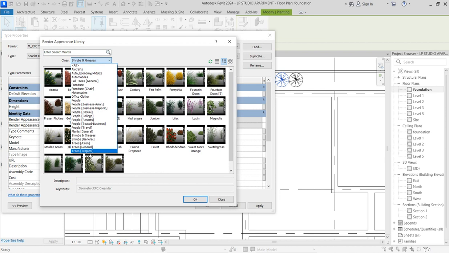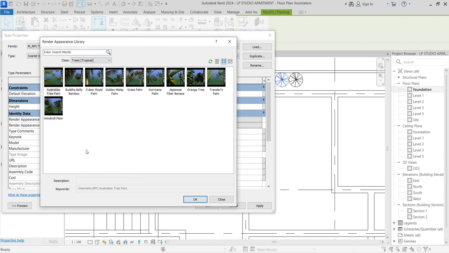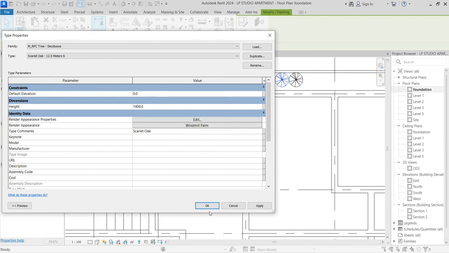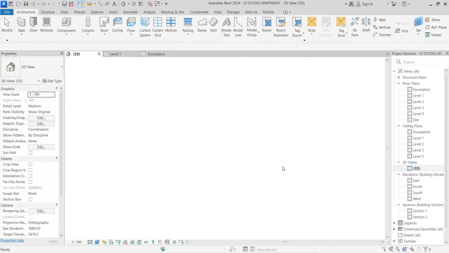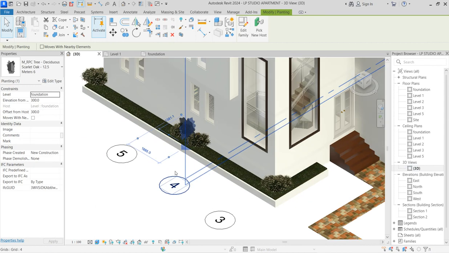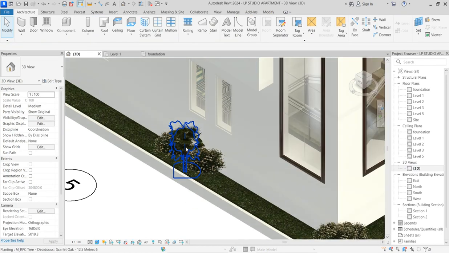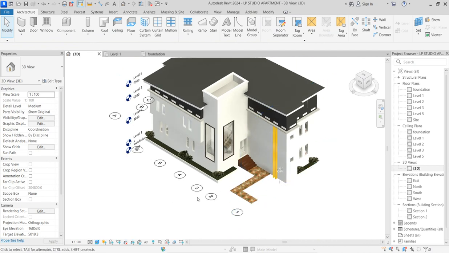So come to the stroke and switch to tropical. At the tropical, look at this windmill palm. Almost all of it have this, except you want to use another external file in a Fury, in a 5D rendering or things like that after the whole production of Revit design. But since you are doing it here, these are the things that are more relevant in Revit. So you click on it. Save it outside, not moving closer. When you go to 3D, you are going to see what you have done here. So this is it. You have the appearance. It is technically different from the existing one.